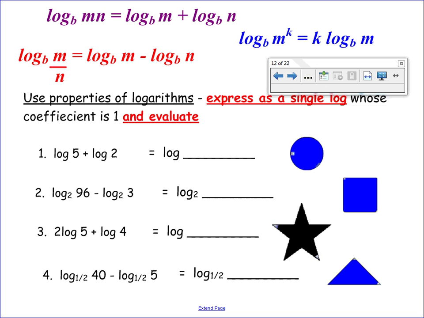So here we go, guys. I'm going to be calling on you and your partner in just a minute to tell me which property, if any, applies to the original statement. So if I consider number 1, we're going to express this as a single log first in the answer blank, and then we're going to evaluate. Log of 5 plus log of 2. Go ahead and tell your partner quietly which log property does this most closely resemble. The purple, the red, or the blue? Get ready, I'm going to call on you. So quietly tell your partner which property does this most closely resemble for number 1. Which color?